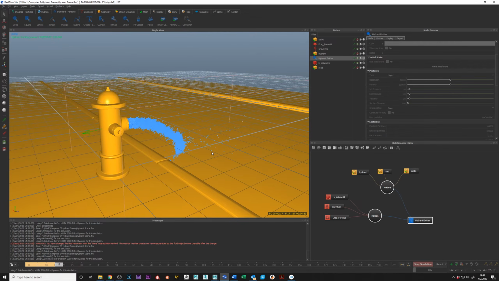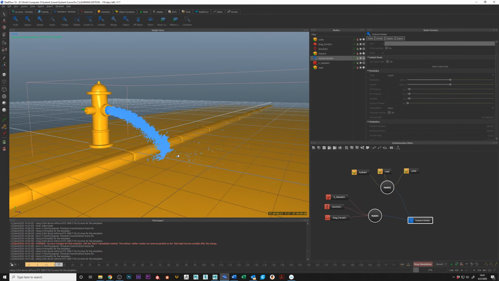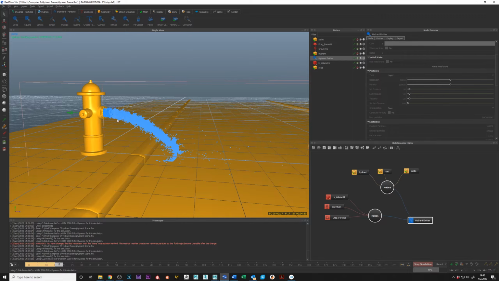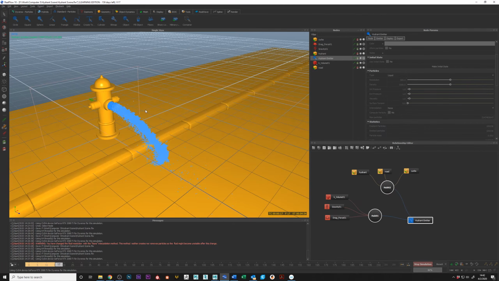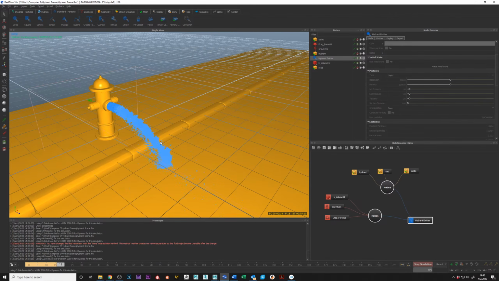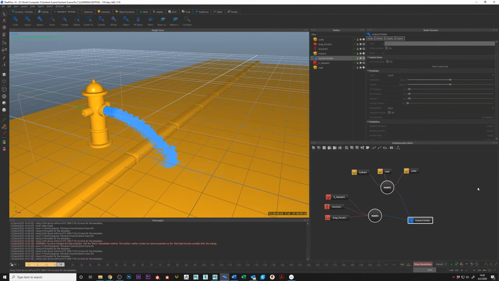You see how there's particles sort of splashing all over the place, and that's because it's sort of like a violent collision going on on the inside of that fire extinguisher, and it's expelling those particles with a lot of force, which is why some of them are able to break away on their own, which is also why we're getting some of these really nice shapes. It helps push the violence of that water under high pressure coming out of that, because if you've ever seen a hydrant go off, that's really high pressure water there. So being able to get that to look like that is really nice.